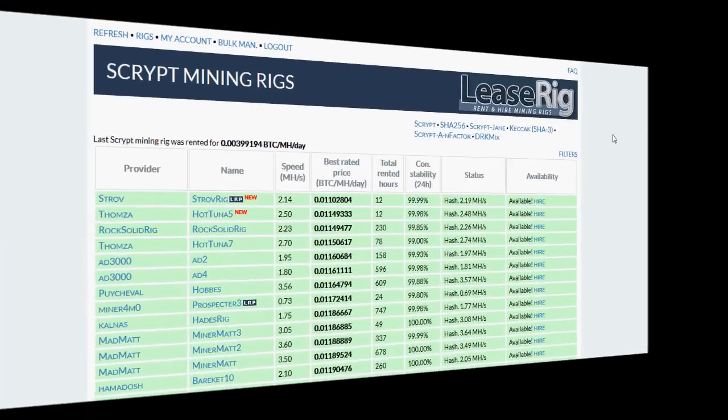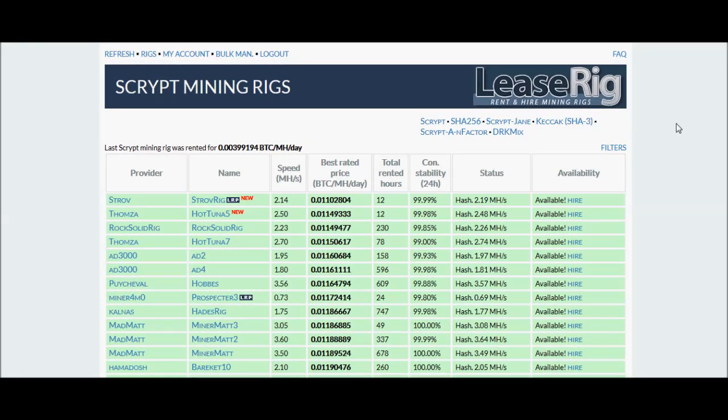Let's lease a mining rig. You don't have a mining rig, but you want to mine some crypto coins. This is the place to go: leaserig.net. You've got a great selection. It's easy to use. As soon as you load your wallet with some Bitcoin and hire a miner, you're ready to go. Okay, let's see how this thing works.